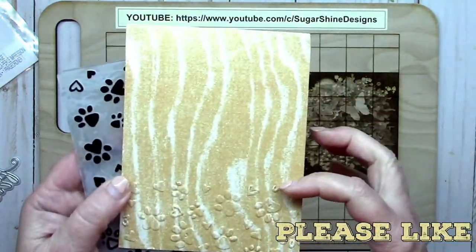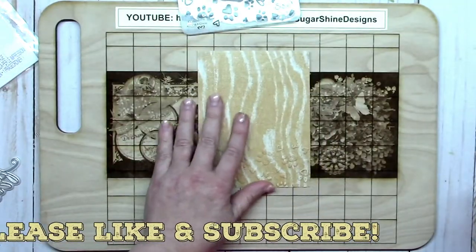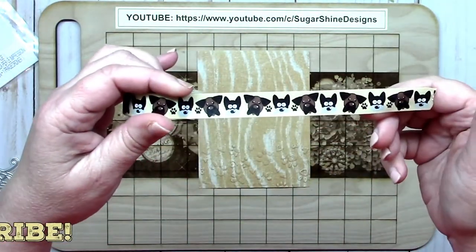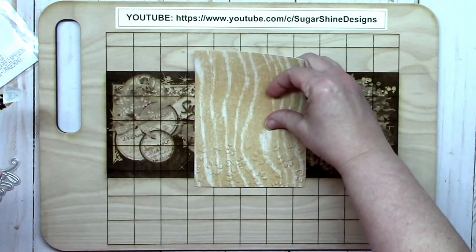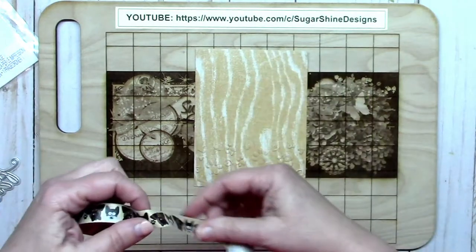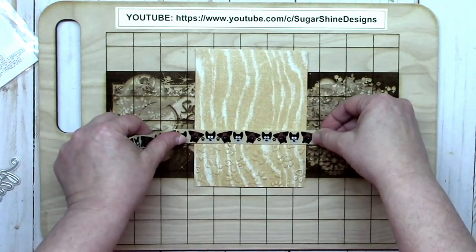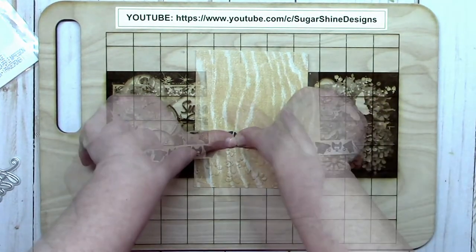To start with, this is my A2 panel and I've kind of divided it by thirds just eyeballing it. I already had embossed the bottom one-third portion and now that leaves the card flat in the area that I want to apply this washi tape. In order to get the tape straight, I'm going to use the grid lines on my board as a guide, because I often have trouble getting it straight.